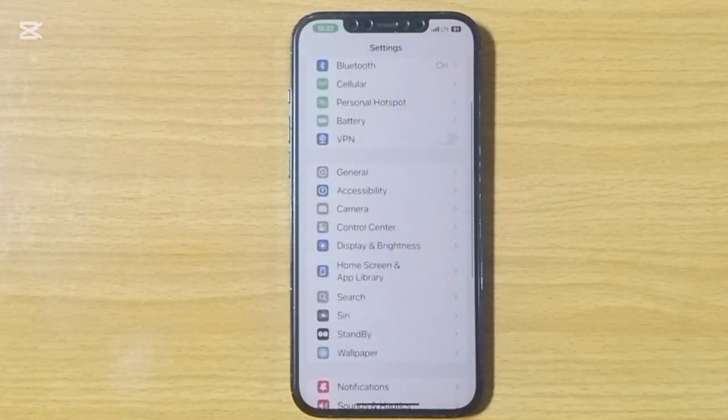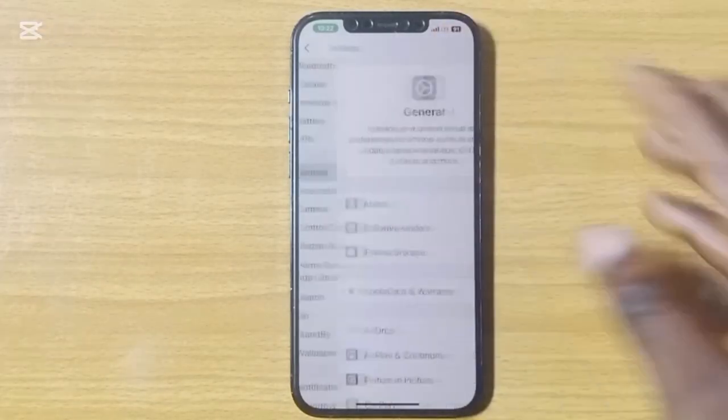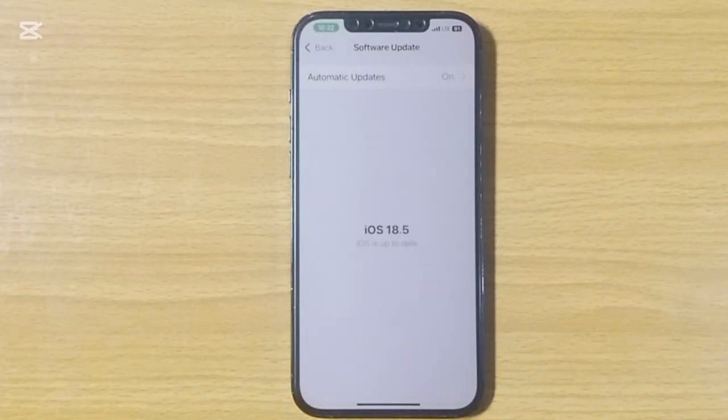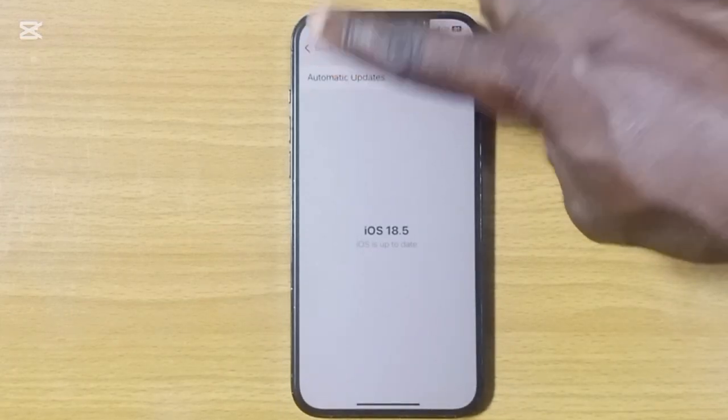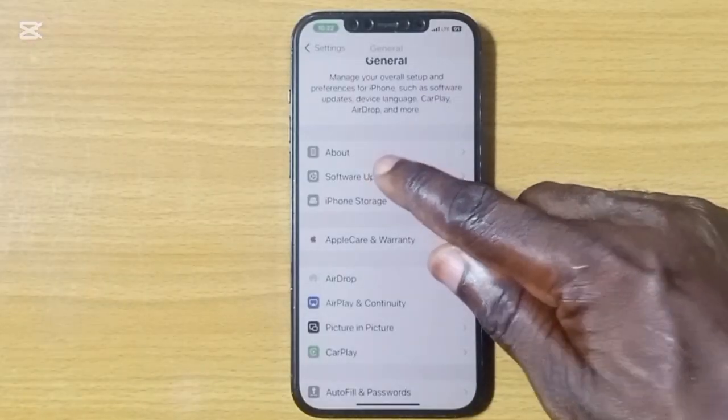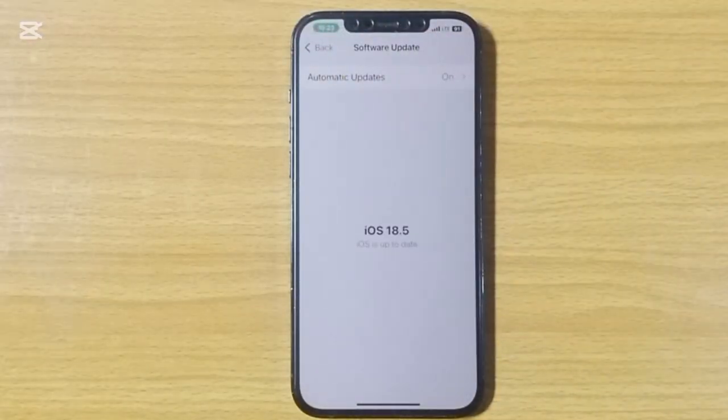So just open any apps, any settings on your device, go to anywhere you like on your device. Now we want to take a look at the back button here. My iPhone has what is called a back button. Tapping on this button, guys, takes you back to this place. Now if your own iPhone is not having this, maybe it's not displayed, don't worry, guys. There's this particular gesture you can use to go back, maybe to move back again.